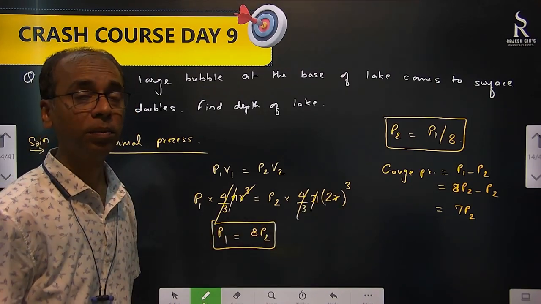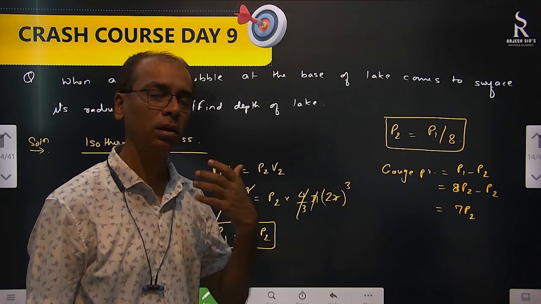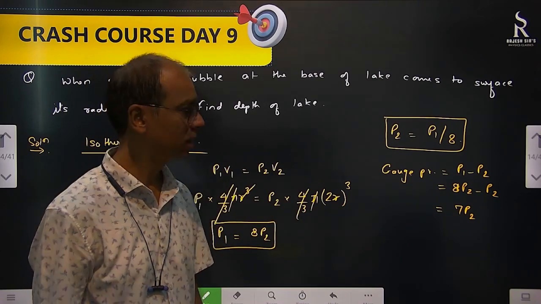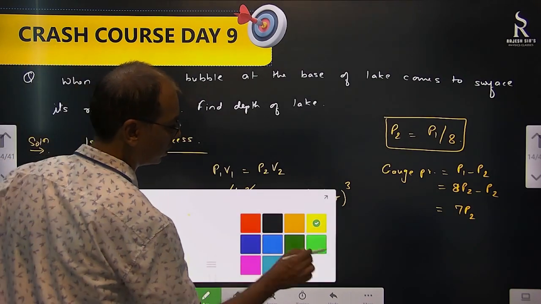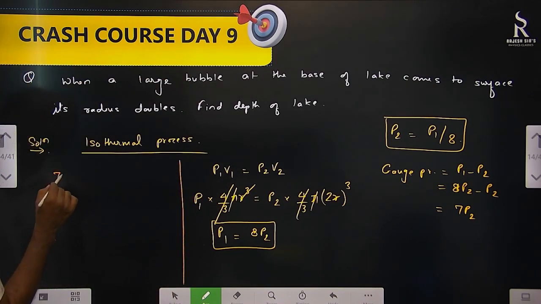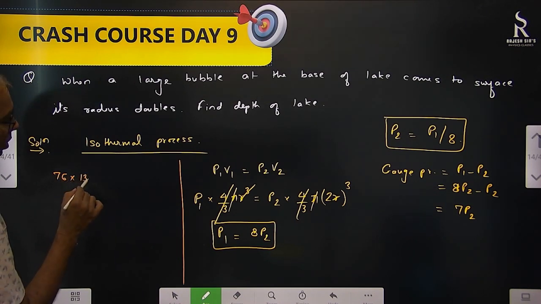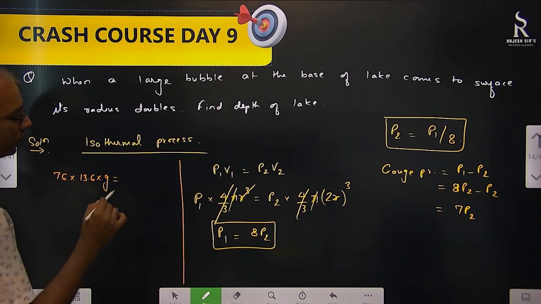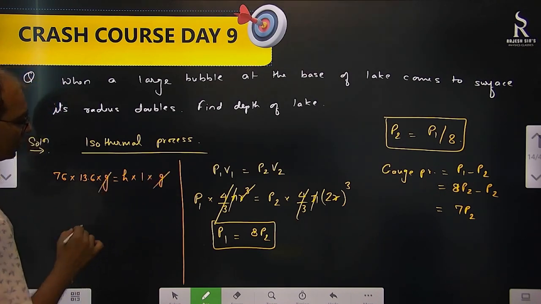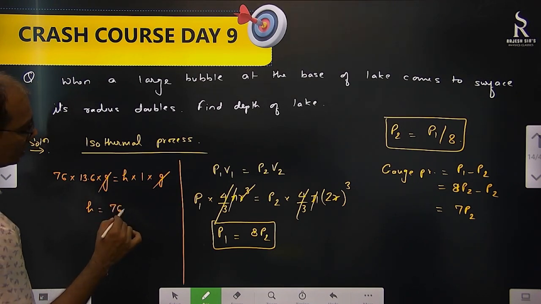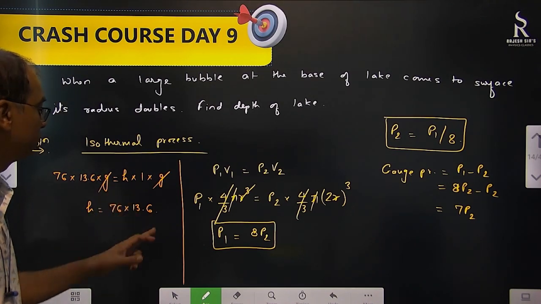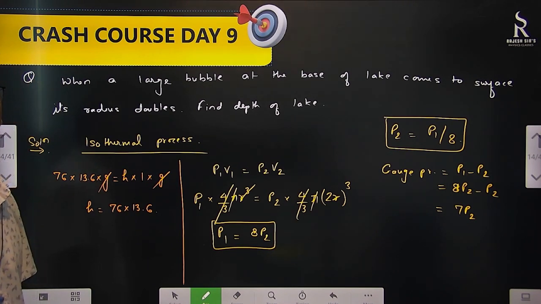Rho gh we can write. But what is the atmospheric pressure corresponding height in terms of water? We know it is 76 centimeter for mercury, but for water how much is it? Can we find it? Yes, that also we can find. Atmospheric pressure is equal to 76 centimeter of mercury, so 76 into density of mercury into g equals height in water, which we don't know, times density of water 1 into g. g and g get cancelled. So height in water is 76 into 13.6. This will give you the height.